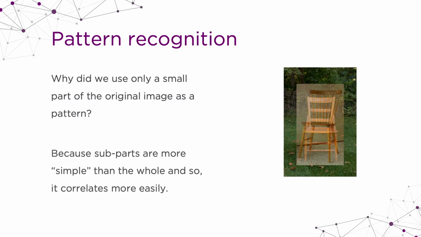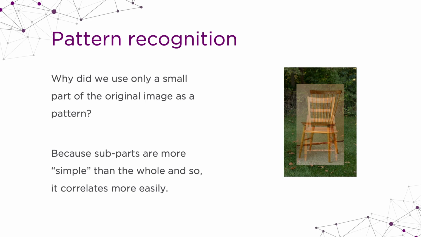Why was it important to use a small pattern here? Because if I use the whole chair, the probability that it will perfectly match is very low. All models of chairs are unique, and if I use the whole complexity of the pattern and try to look for it in my image, I will not have a high score at all, because if I only change the orientation of the chair, the pattern will not match at all. So by using subparts that are simple, very small patterns, the probability to find the small parts is higher than using a very complex pattern from the beginning.